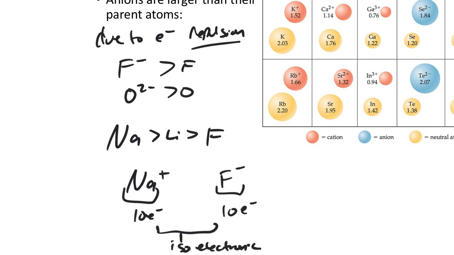I think this is on the next slide in terms of a word. That just means same electron configuration. So they're both 1s2, 2s2, 2p6. And so then if you're sodium plus or if you're fluoride, which one do you think is going to be smaller? The difference here is you have an 11 plus versus a 9 plus charge to hold the exact same count of electrons in place. You would probably expect having more protons is going to pull those same electrons in more closely. And that's exactly what happens.